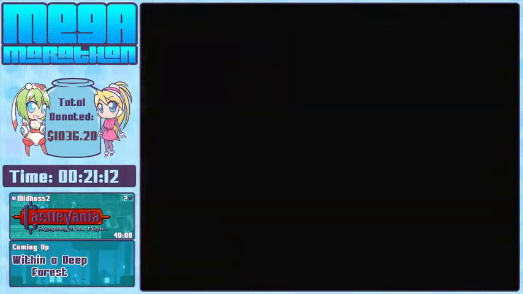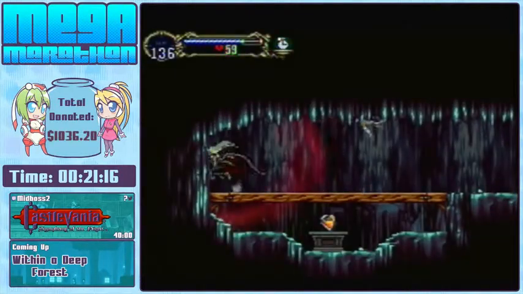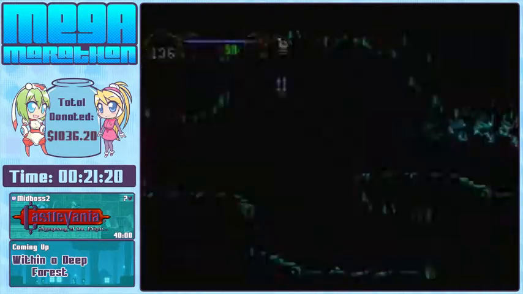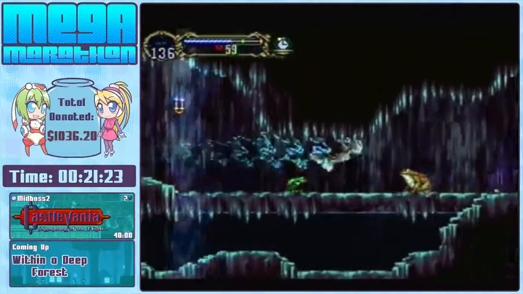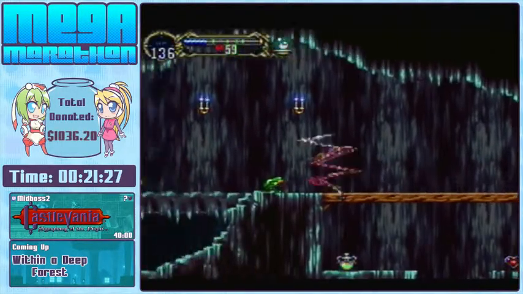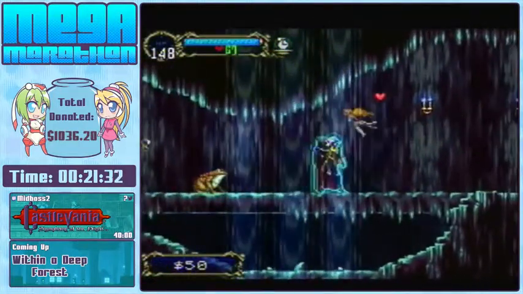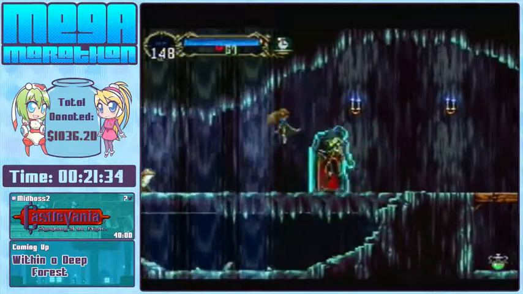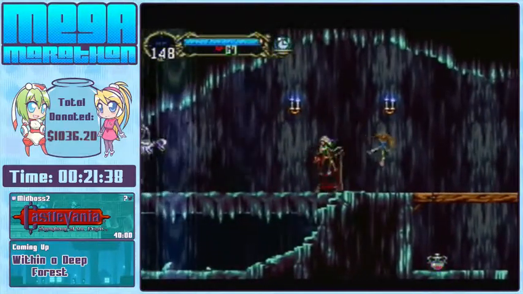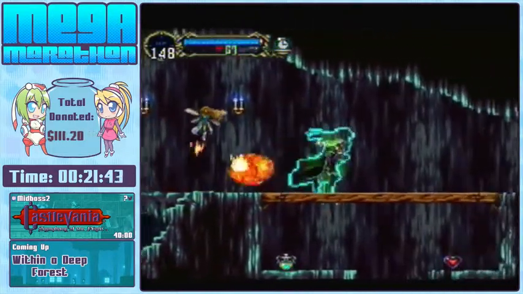This is frog hell right here. Oh, you can get really screwed over by these frogs. You have to bait this guy over here to throw a barrel at me. Sometimes the frogs will hit you close to him and he'll throw the barrel. You have to redo the room. Thankfully, the frogs did not interrupt today.